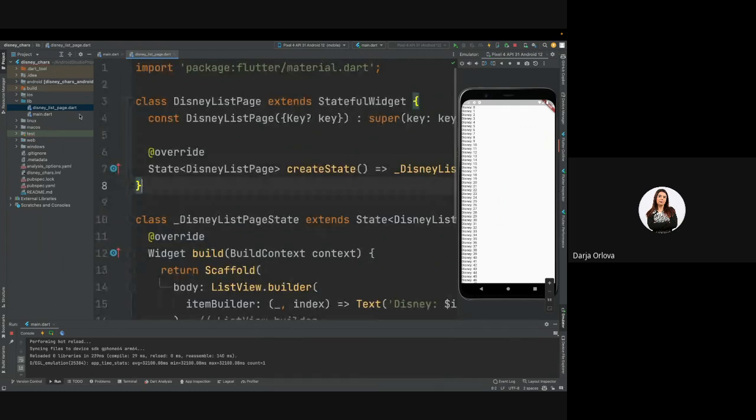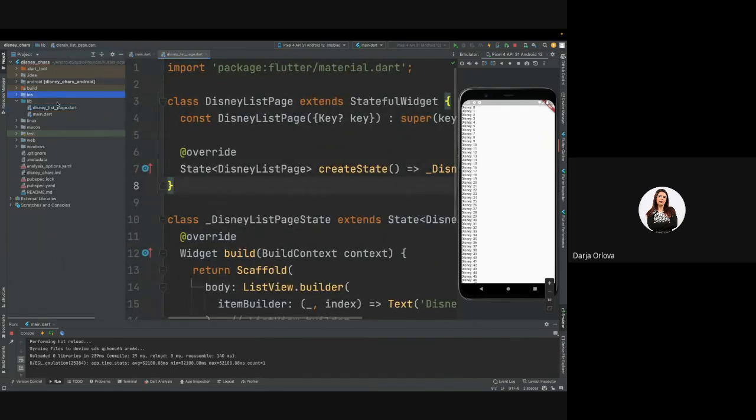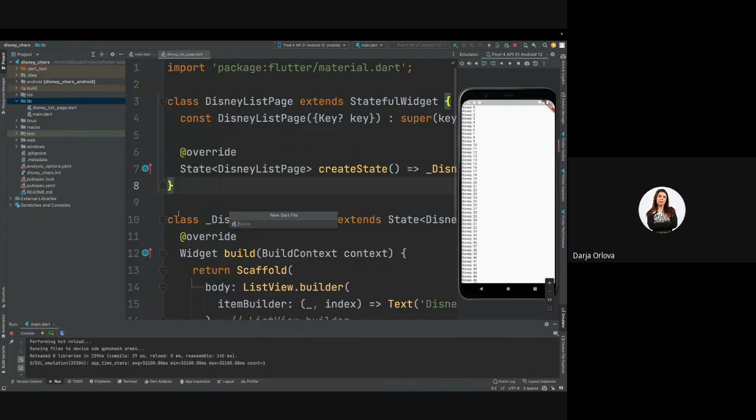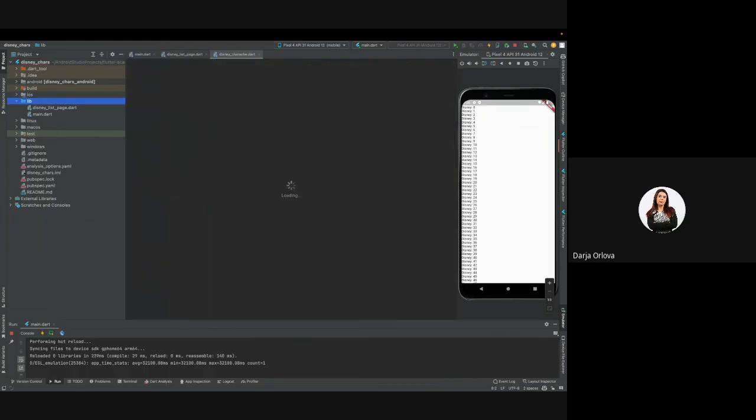Okay, so let's create first a model called just Disney character. And this will be just a regular class with the name Disney character.